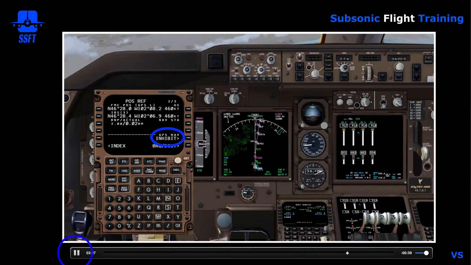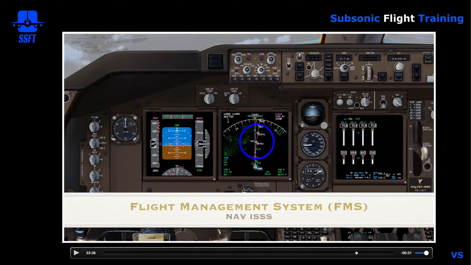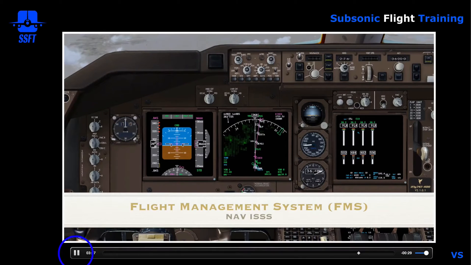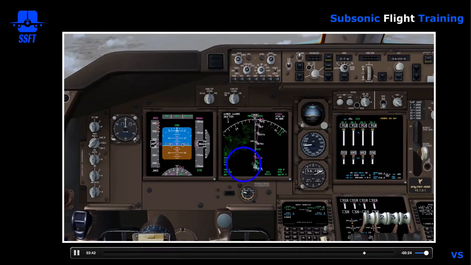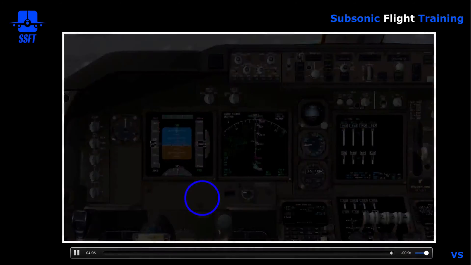Now we've enabled the GPS again. The instrument source select switches — the captain is normally at 12 o'clock, which is FMC left, meaning the moving map display is coming from the left FMC. Once we start down in VNAV, we'll also get the vertical deviation indicator generated by the left FMC, and the first officer would be on right FMC. If I take the switch and move it to right FMC, the right FMC is now providing information, and I'll get a source select NAV switch message indicating we're both on the same source. Going back to left FMC, the message goes away. Anytime you're on the same source, you'll get an EICAS message telling you so.